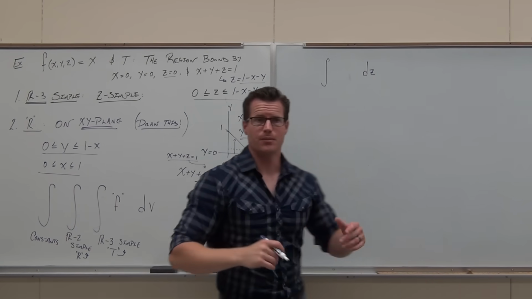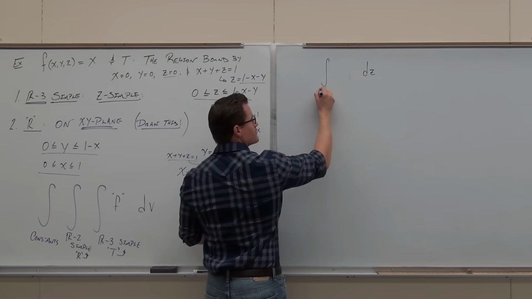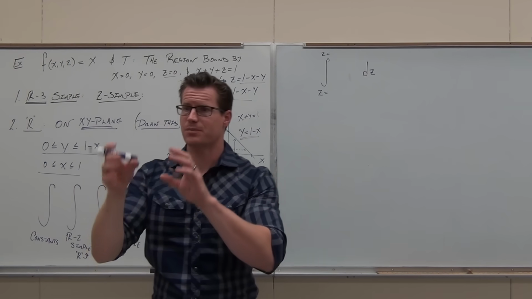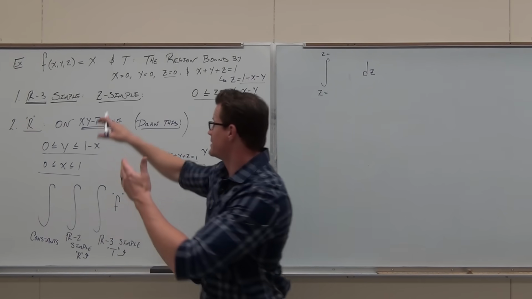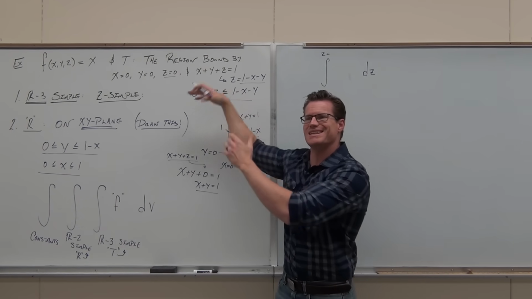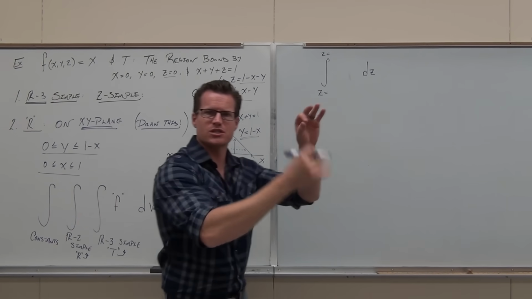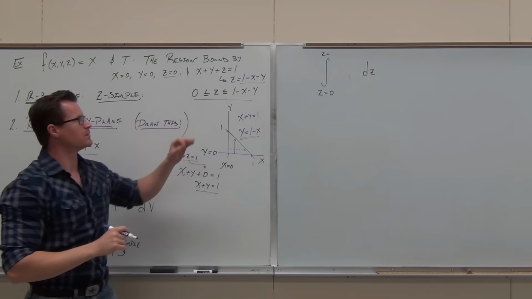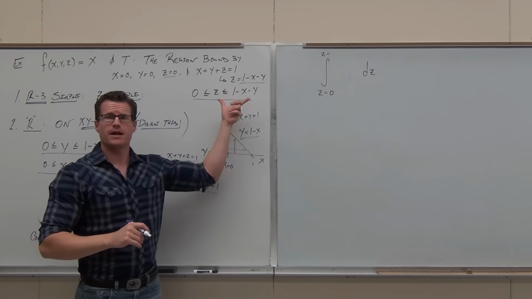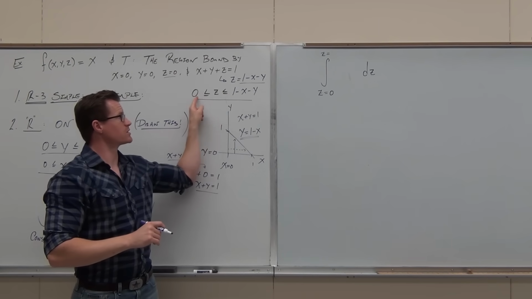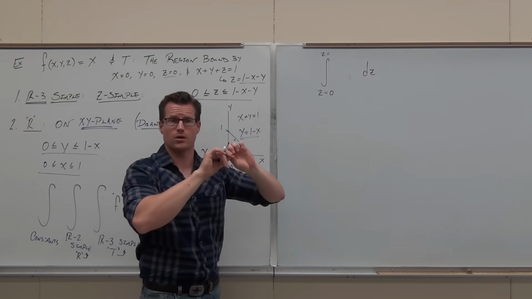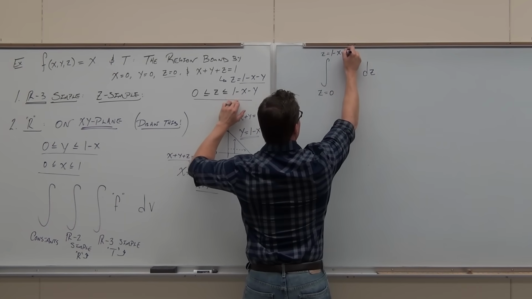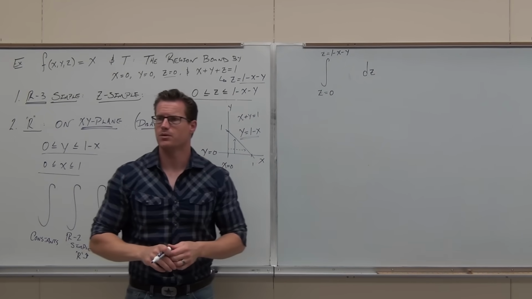And then we're going to match that up. So if I went DZ, I've got to have Z equals something and Z equals something. That's why I taught you that method to match up the DZ with the Z equals. That's why we did Z simple and between 2 Z equals functions. That's the whole plan here. What's the smallest Z function that we're going between? What is it? 0. And the other? 1 minus x. Yeah, if you write that, it makes it pretty clear. It says we're going between Z equals 0 and this. Those are 2 functions in R3 between Z equals. Head nod if you're okay with that one.